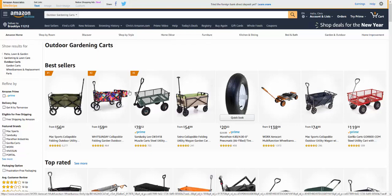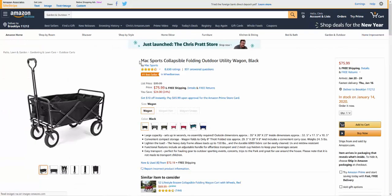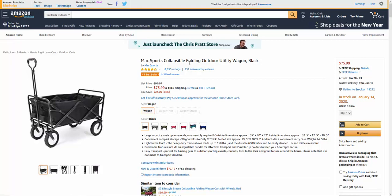And because if we look at this one, for instance, because there will be searches for this, just off the product review term, just off Max Sports Utility Wagon, you're going to get ranked. Another thing that you want to do is make sure that you include 2020 in there. So you could even put Max Sports Utility Wagon review for 2020, something like that, okay? And that will work really, really well.